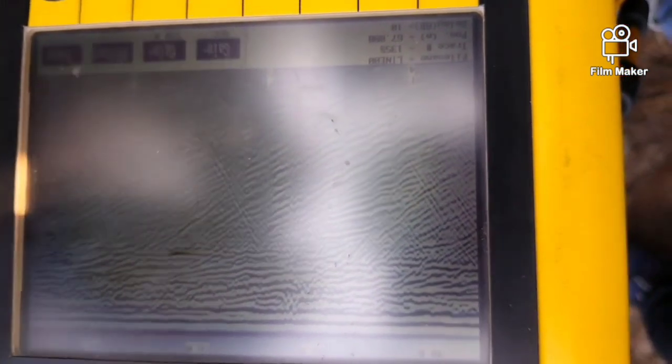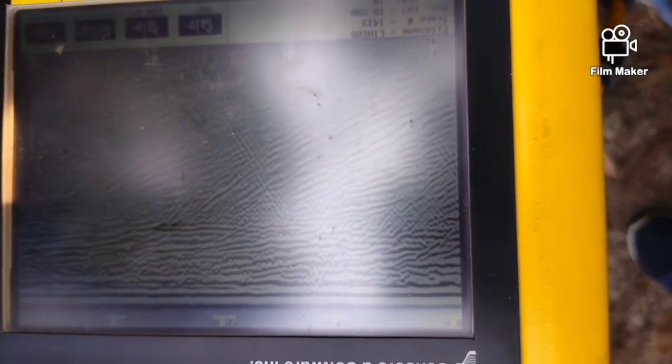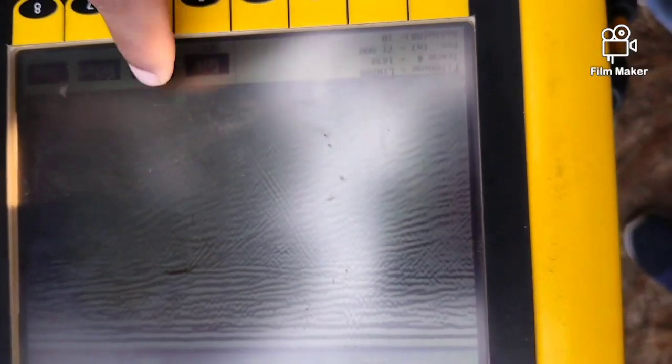If I can speed it up. This, that's the fiducial. So if you're running a GPR line and you see, okay, at this point I'm seeing something very unique, just to mark it on the ground you can press fiducial, and then that will be attached to your GPR data. So when you open it in software, you can see, okay, at this location I saw something unique. So we call it fiducial. What is that, F6? That's fiducial. F6, F7, F8. In this case, we mark a fiducial every 10 meters.